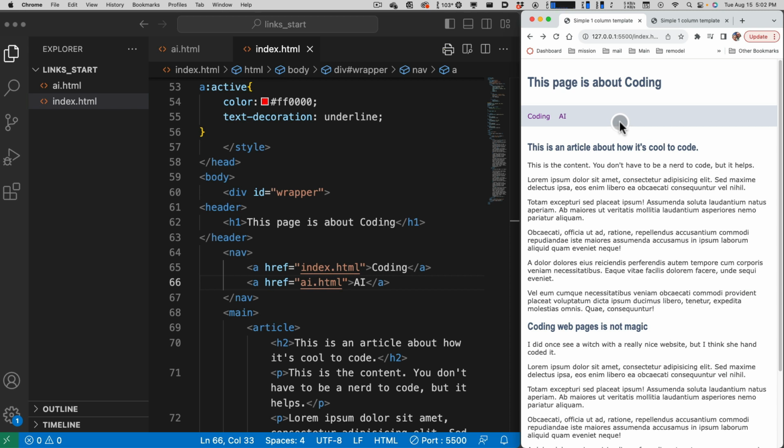Sometimes you'll make that link grayed out or look different to show that you're already on that page, because that link's not going to work, right? If I'm on the index page, which I am, and I click that link, nothing happens. I'm already on that page. But look what happens if I click AI. Ooh, look at that. You guys didn't even know you had links. So now we're going from the coding page. This page is about coding, and this page is about AI. Yeah, so now you've got links.